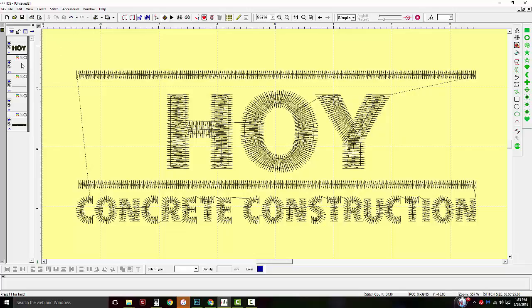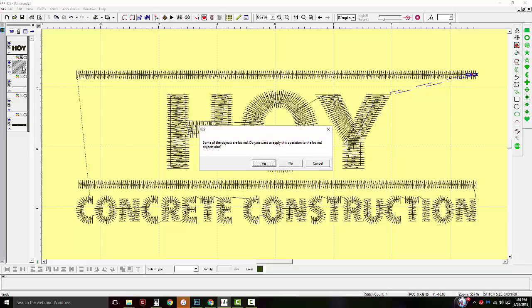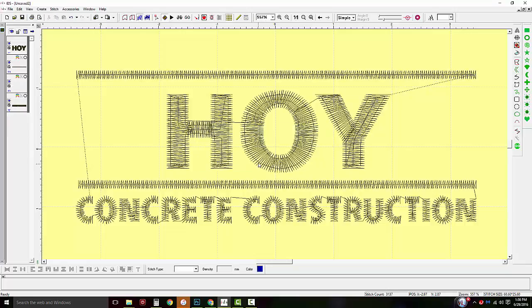Between the word Hoy and here is a blank spot. Go ahead and put a trim in here and then left click on that second piece. So you're clicking on the scissor under Hoy, left clicking on that second piece that's a blank, pressing Control and Delete, and we're going to say yes, get rid of it. Now the jump is still there. Let's just go ahead and put the trim back in if it comes out.